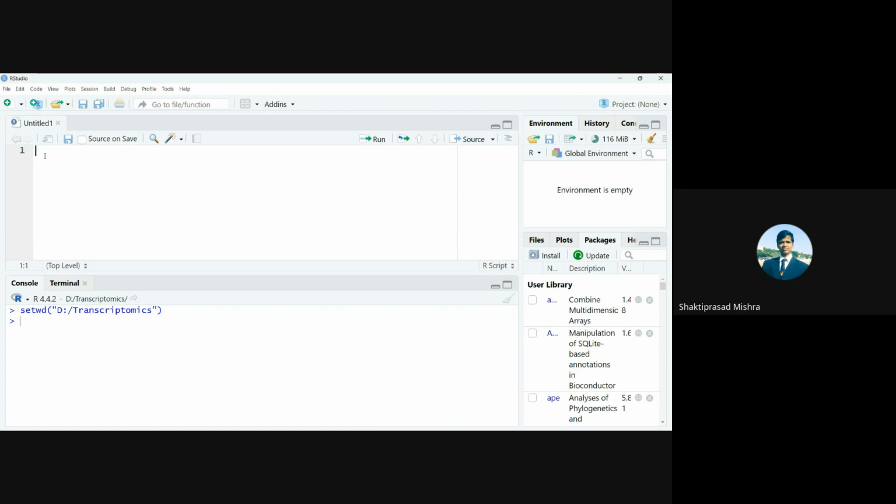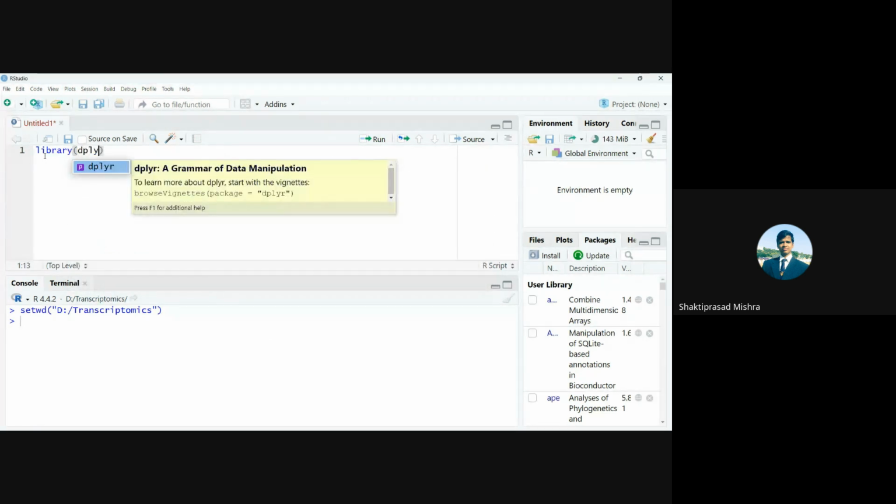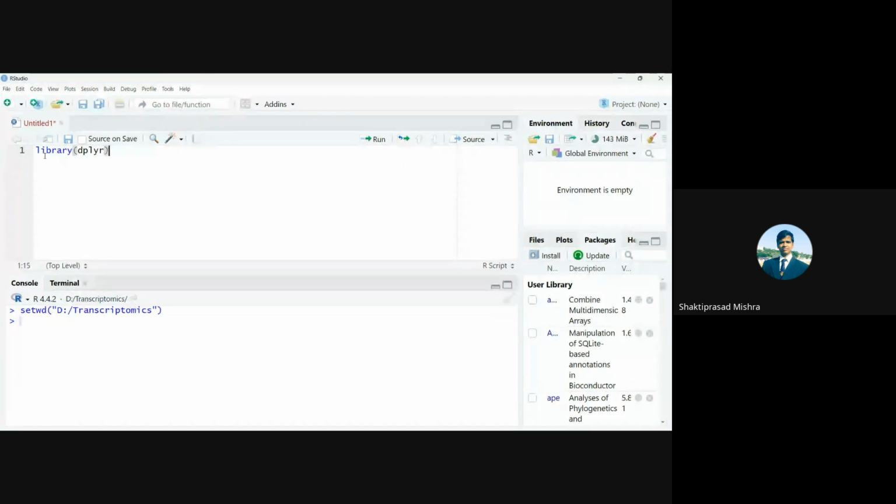Now we will first load the libraries which are necessary for the analysis. Okay, how? By using the library function. Library first is dplyr. Okay, and then click on run.